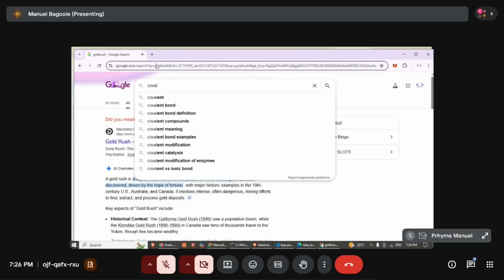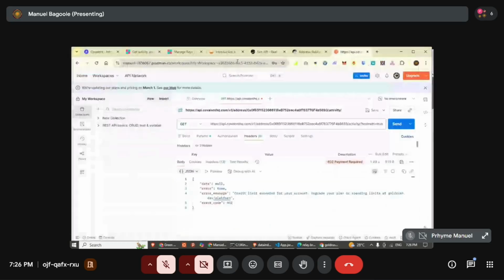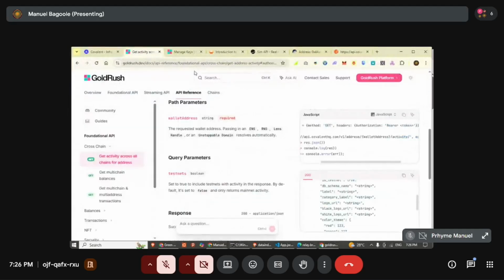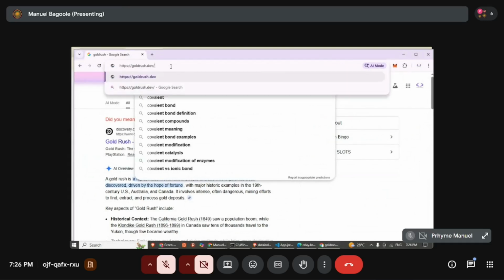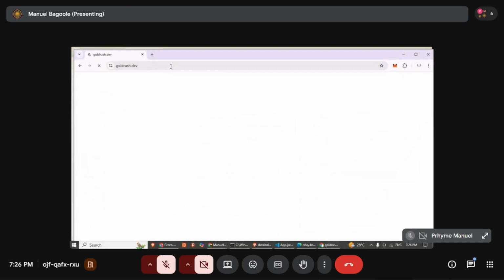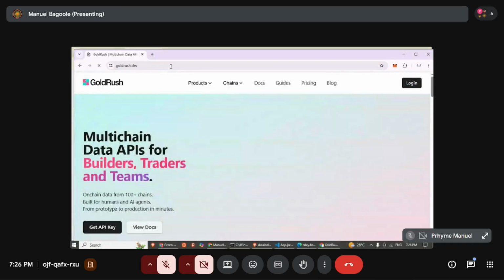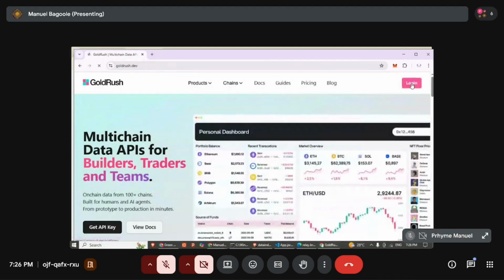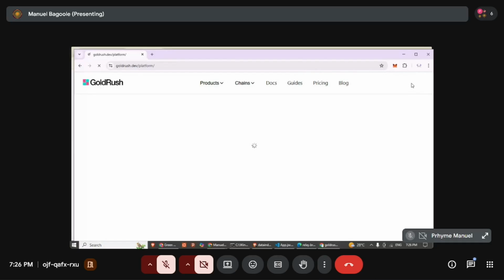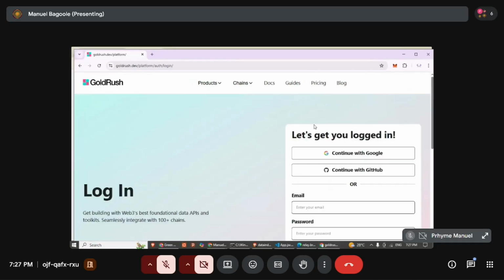I'm just creating another account. Hopefully it doesn't take a very long time. Let me just copy this. So this is how APIs do make their money. You have to pay for premium services if your trial period is done. I don't think I have an account here, so I can create an account with this.